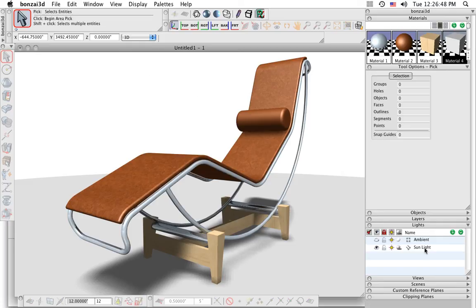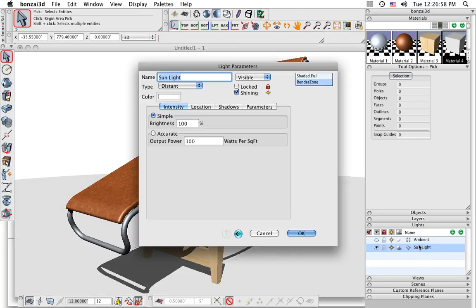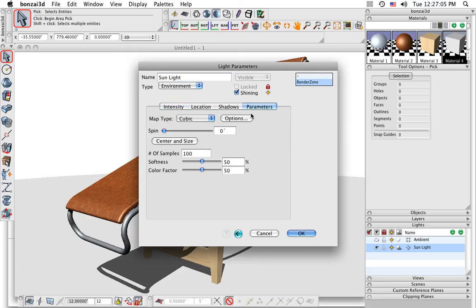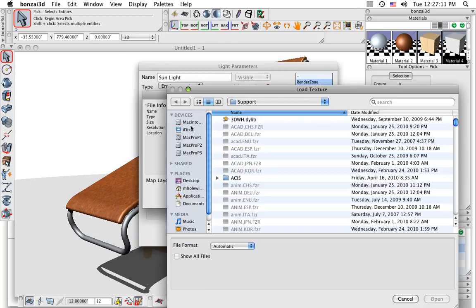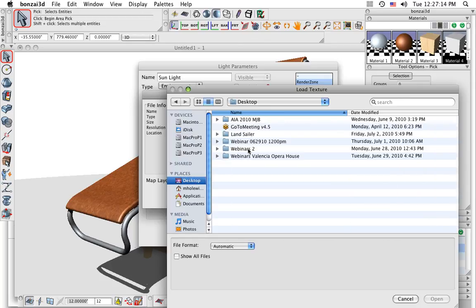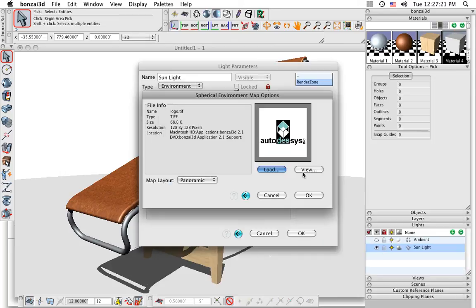At this point, we need to change our lighting conditions. For example, one way to improve this would be to change the direct light to a more accurate light. And I'm using an environment light. And an environment light uses a texture map. We change this from the default texture to such an HDRI image map that I've prepared here, choosing one of the sample images we have available for this.